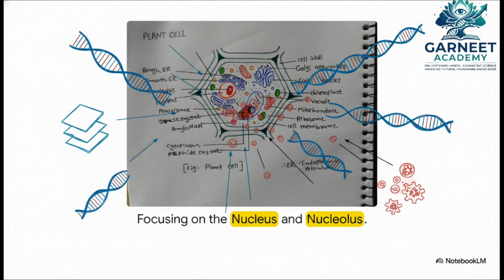So now that we've cleared security and entered the cytoplasm, we're heading straight downtown to administrative headquarters. Notice that prominent circular structure located toward the left side, drawn in red? That's the nucleus. It acts as the ultimate blueprint room, containing all the genetic instructions for everything the cell will ever do or build. And tucked right inside the nucleus is an even denser core, the nucleolus, which you can see perfectly depicted as a solid red circle. This is where the cell actually begins drafting the tiny machines it needs to survive.